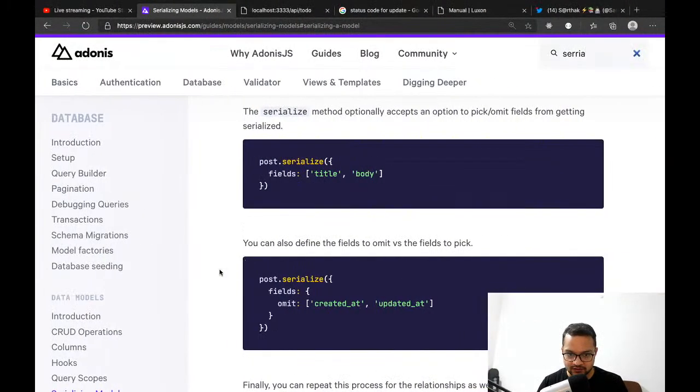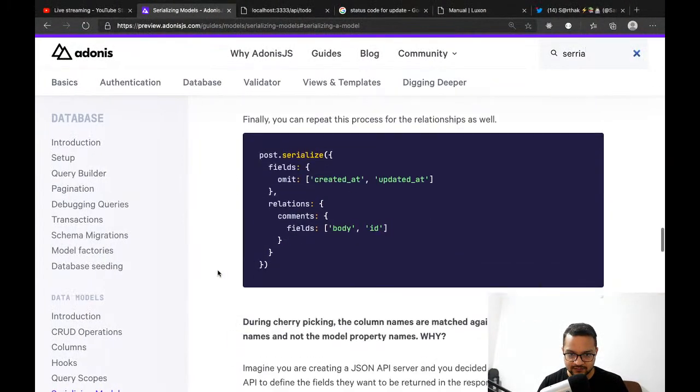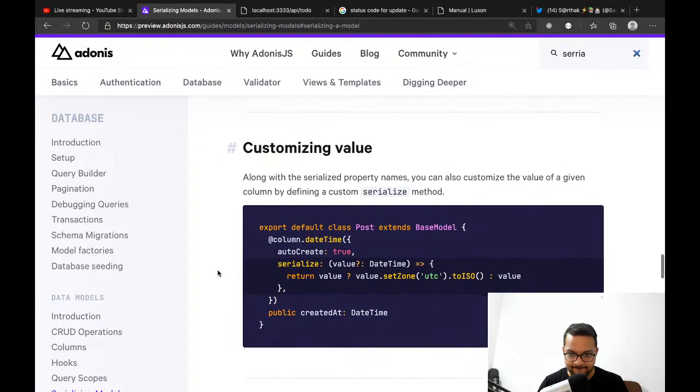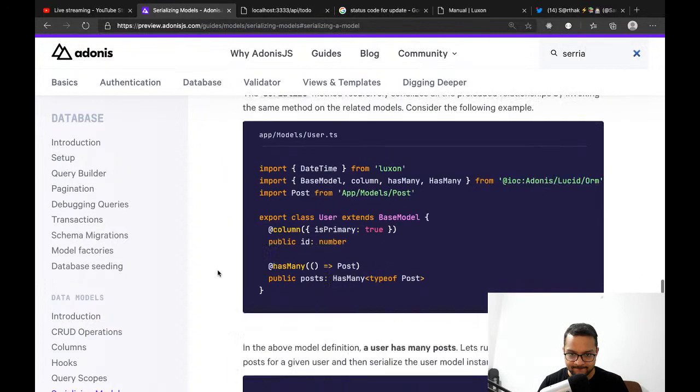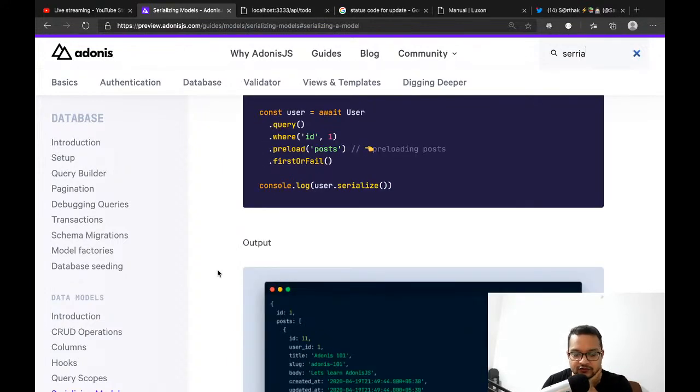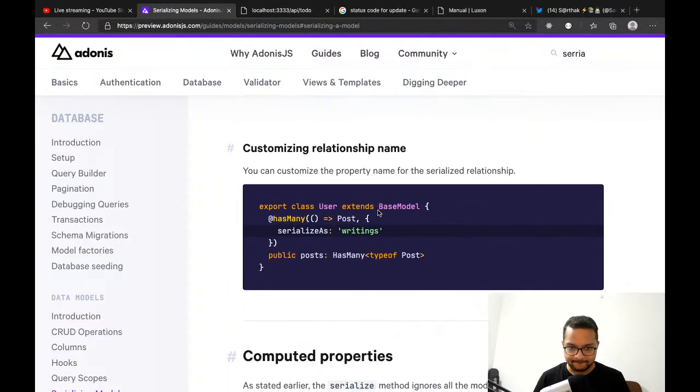I don't think that should be the case. Let's search here. User.serialize. Finally, we need to say serialize.